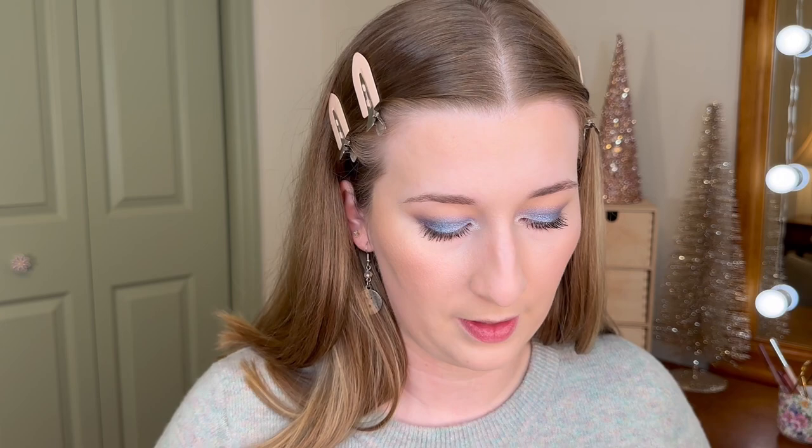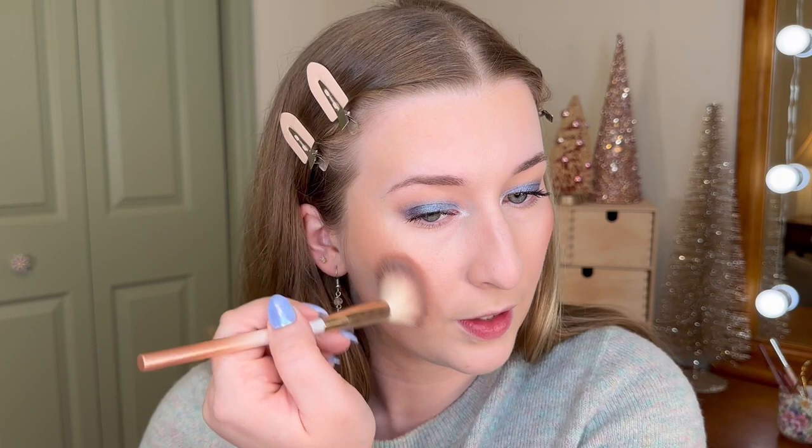For blush I'm going to use the Seychelles blush from Buxom. I really like this shade for a more cool-tone look — it's not a purple blush or anything like that; it still has a little bit of warmth to it, but I love the sheen it gives and it has a nice mauvey tint. The Colourpop I Need Space blush is a discontinued one I also like for cool-tone looks if you have it. Then I'm going to blend that out with my sponge so it doesn't look too overwhelming. Lastly for the cheek products I'm going to use the Catrice highlight in Supreme Rose Beam — it's a little bit more of a pinky highlight, which I think will go really nicely with the more cool-tone look.